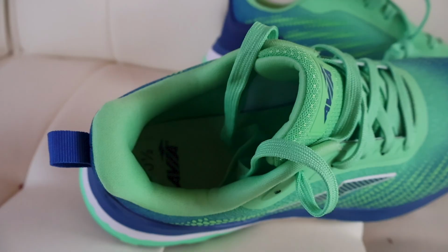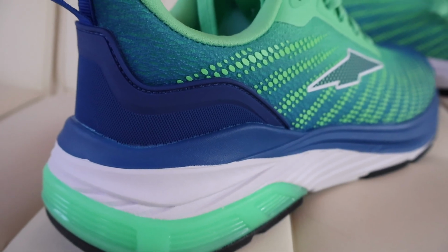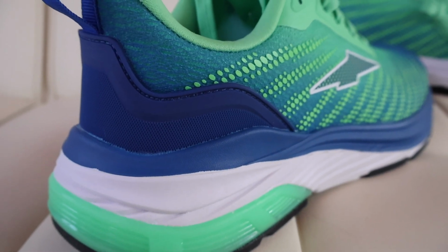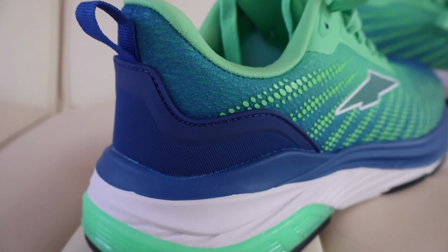The ankle liner, I will say, does have some nice padding going throughout. It's definitely not super puffy or super thick, but I think it just has enough padding to kind of support your ankle and give it a little bit of a cushion there. You also do have this ankle guard on the back here in this royal blue, which I think will help support your foot as well when you're running.